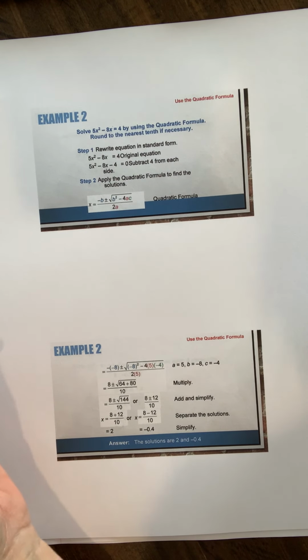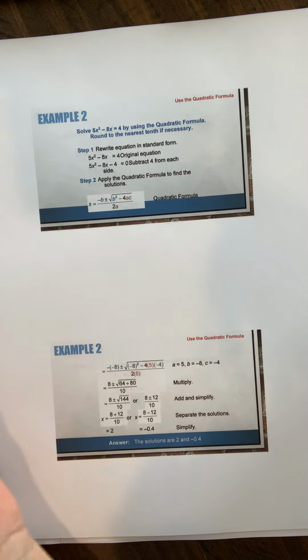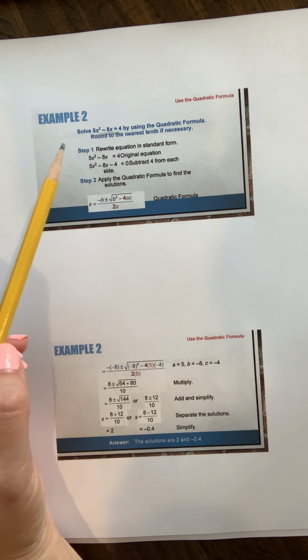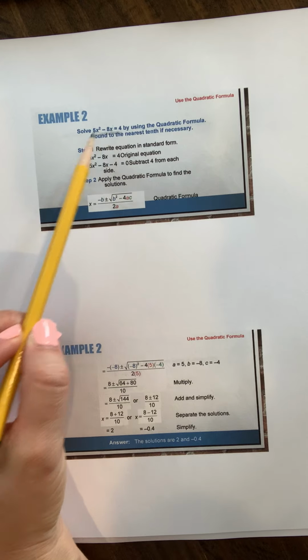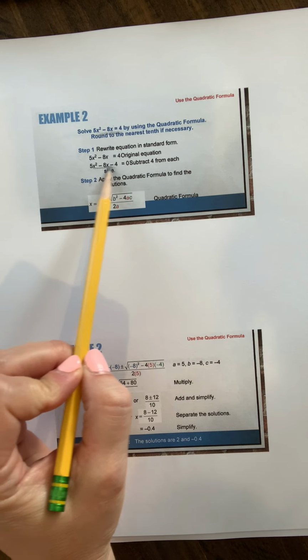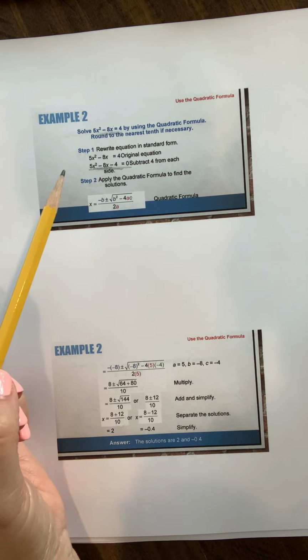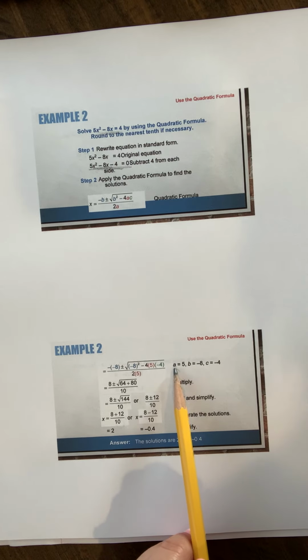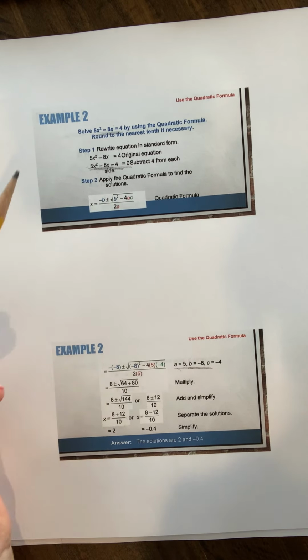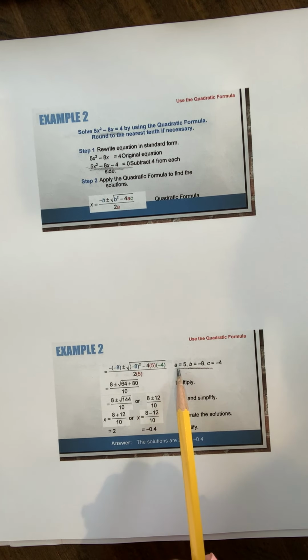Okay, now this is kind of the same thing. The only difference with this next example is it's not in standard form. So you have to subtract 4 and bring it over right here, and now you have it in standard form, okay? So these 2 slides are dealing with the same example problem. So I'm gonna identify A, B, and C right here, now that I have it in standard form. Then I'm gonna plug it into the quadratic formula, and I'm gonna solve. This gives you a perfect square, so you're good here. So you don't have to worry about decimals at this point.